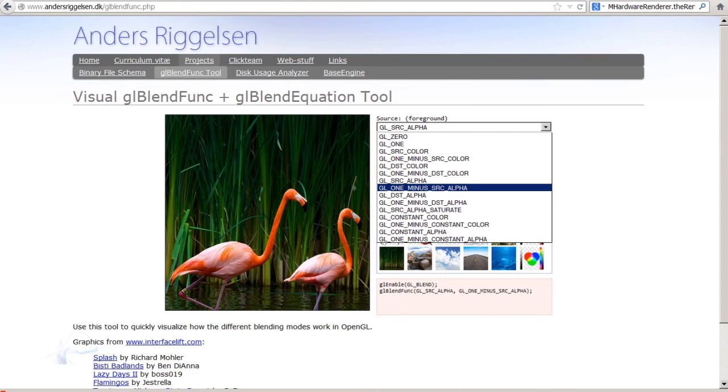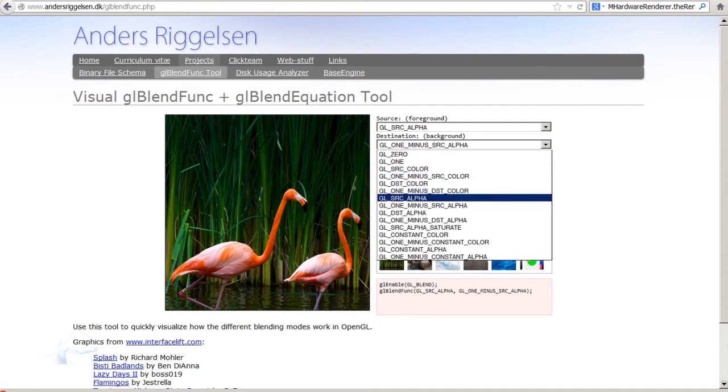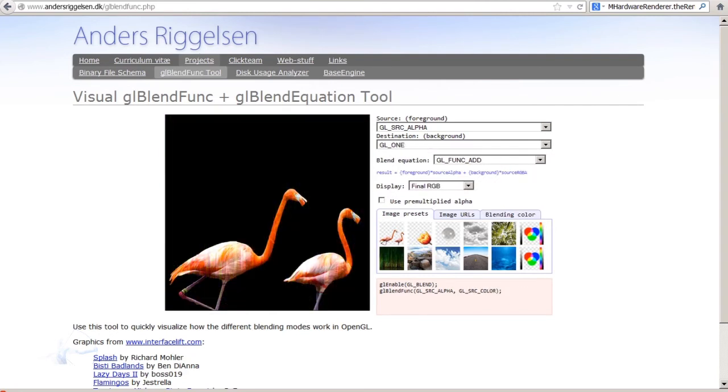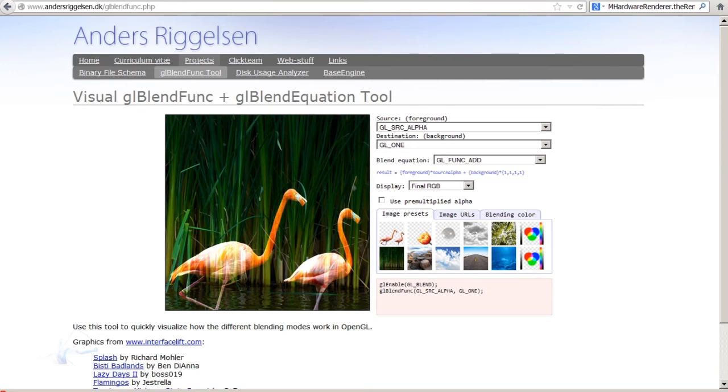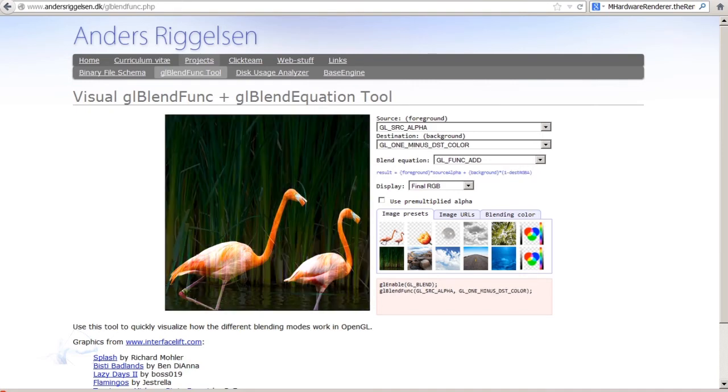What we are going to use is the source alpha and one minus source alpha. This is the blend you will get, and if you used any other technique, these are the results. For experimenting or playing with it, you can try different techniques, but we will be using the source alpha and one minus source alpha technique.